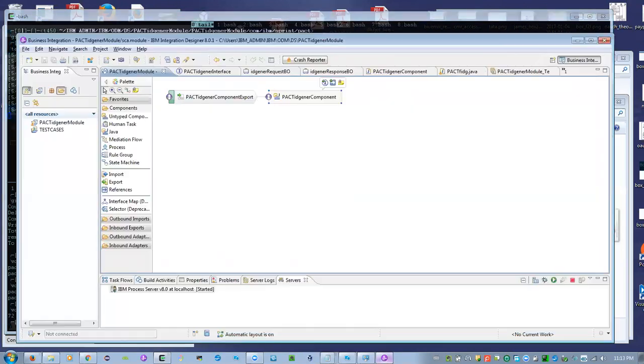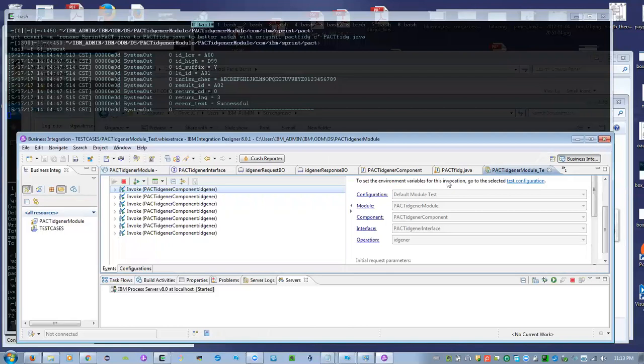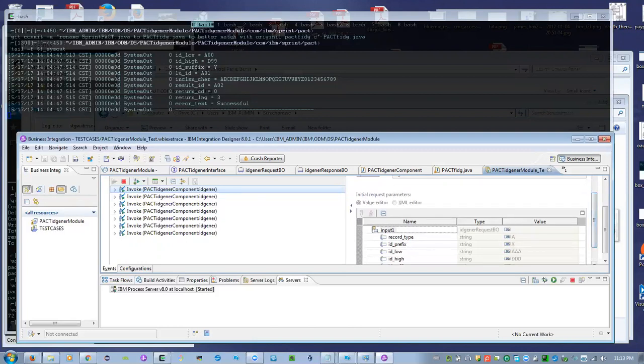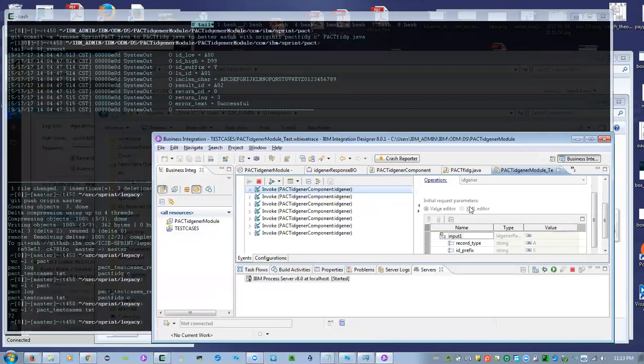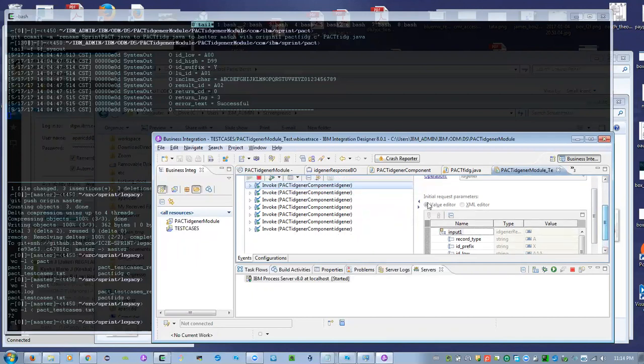Then let us open an exerciser interface and maybe fire this particular test case. The values of this particular test case are here. Let me rerun this test case.